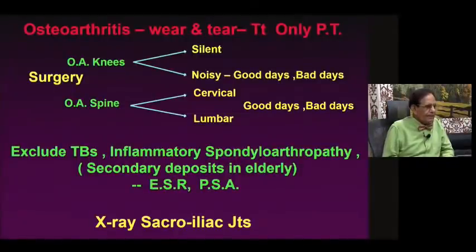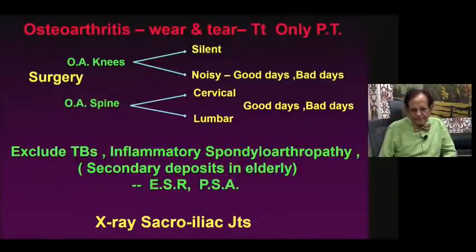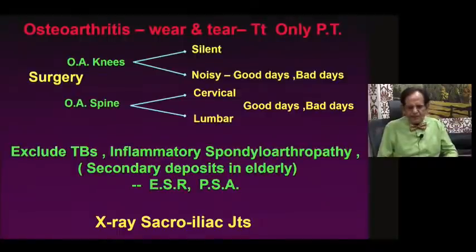In the spine, you have spondylosis, lumbar, we call it spondylosis. All I want to tell you is this, that it causes pains in the neck, in the back, commonest cause osteoarthritis. I only want to tell you one thing. Osteoarthritis is very common. Everybody is having it. Don't overdiagnose and miss some disease.